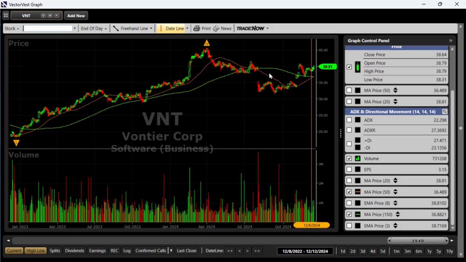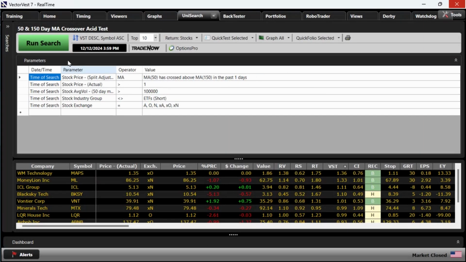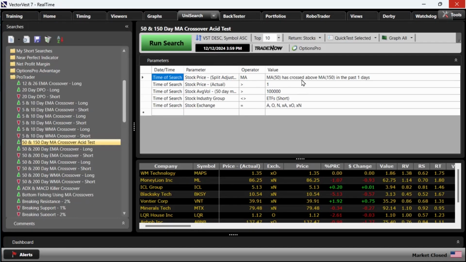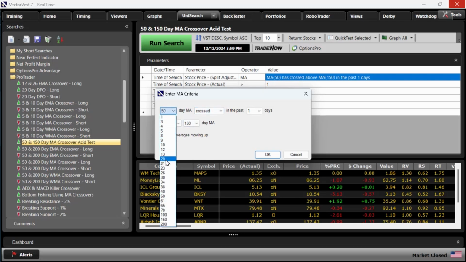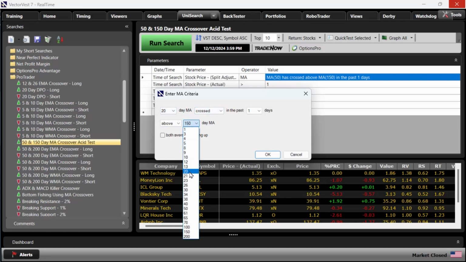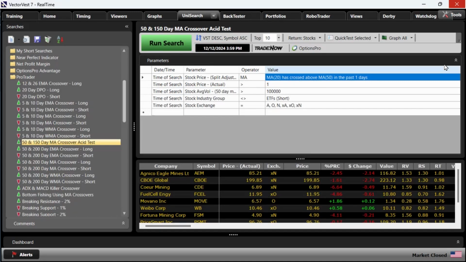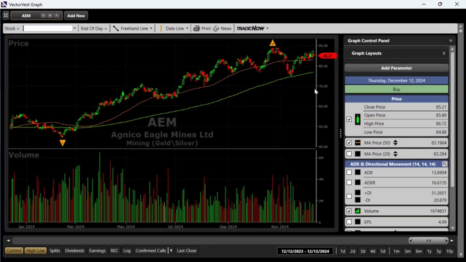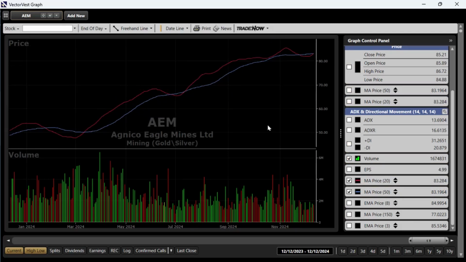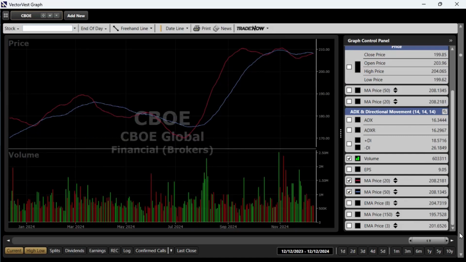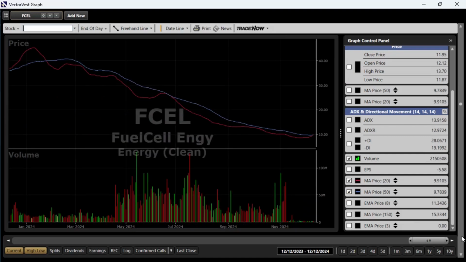And with the ProTrader tool, you don't have to just search for a 50 and a 150. You can modify this a little bit. If I change the parameter here, instead of a 50 and a 150, I want to look at a 20 crossing above the 50. It's a little bit of a faster signal. Very easily run the scan, graph the stocks, add the 20 and the 50, and there's your fresh crossover. I, again, don't mind taking price off because you can see the crossovers and the moving averages a little bit better.